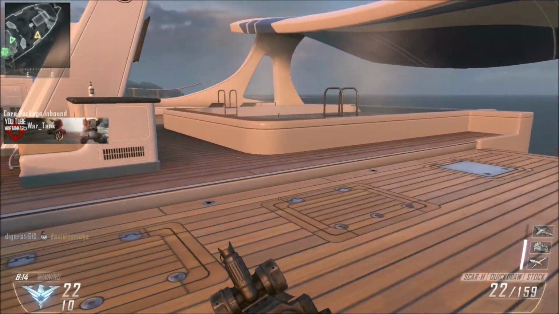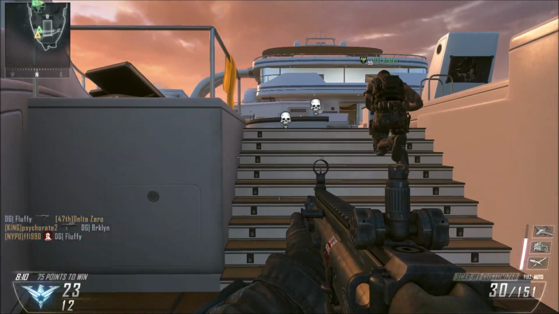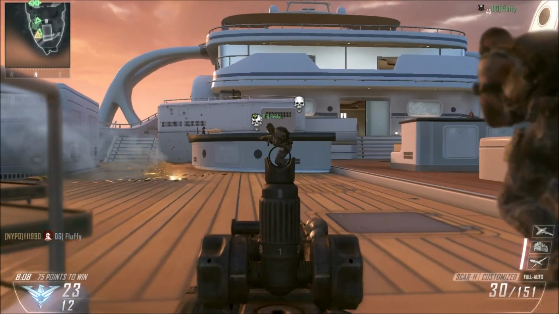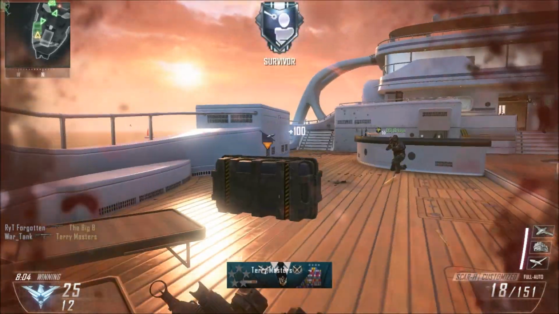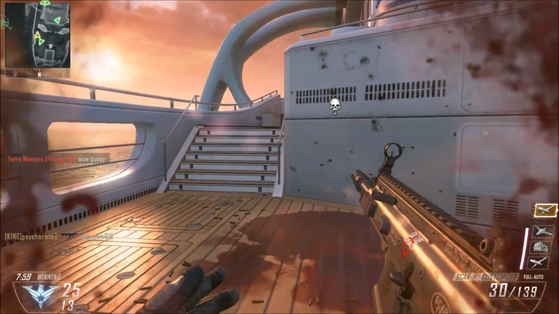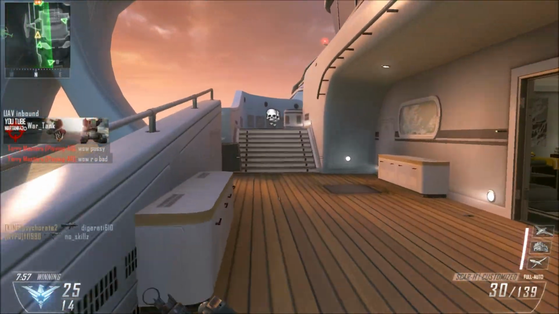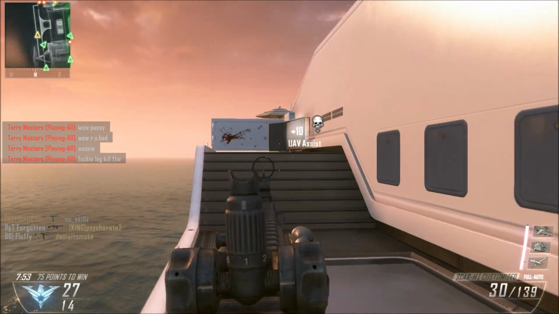So, let's see. The last category here, other. Just some afterthoughts and things that should and shouldn't be in the game. Lag compensation should be toned down a lot. And test the game before you release it, please. Is that too much to ask for? Maybe have a damn beta or something. Make your game better than what it has been in the past when you released it.